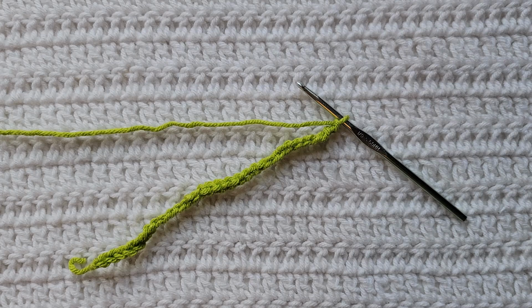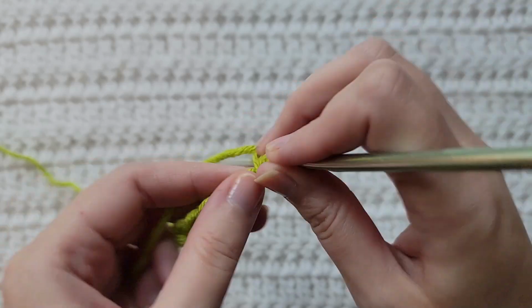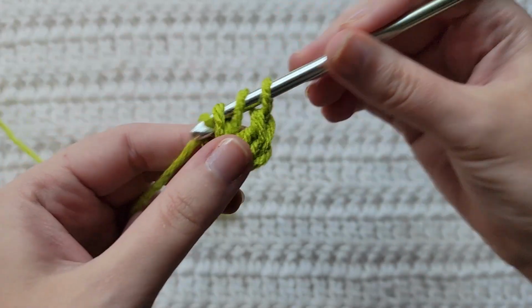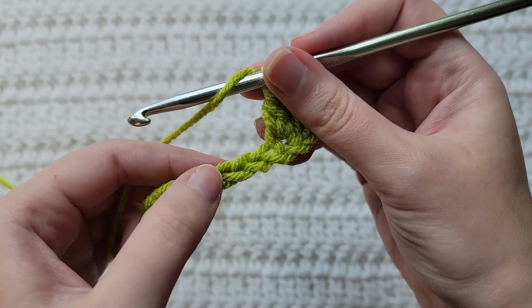Starting from the very beginning, making chains, you're going to make chains in the multiple of 14 plus 2. I have already made 30 chains on my hook. To start row 1, make 2 double crochet into the third chain from your hook. So that's 1 double crochet and 2 in that same chain. You're now going to make 1 double crochet into each of the next 3 chains.